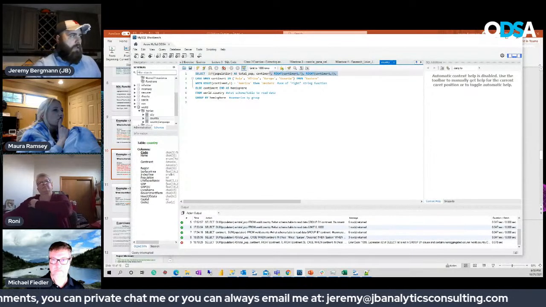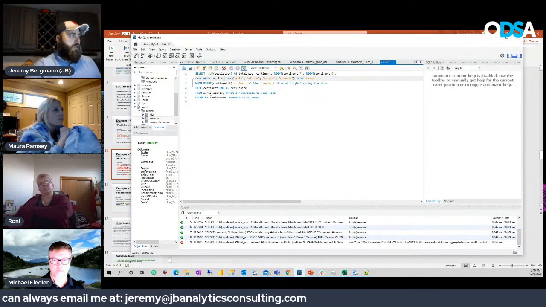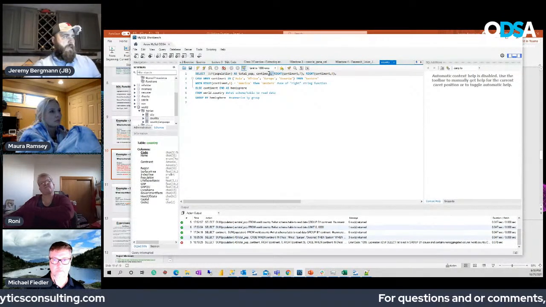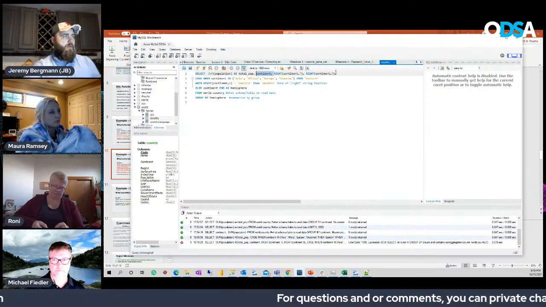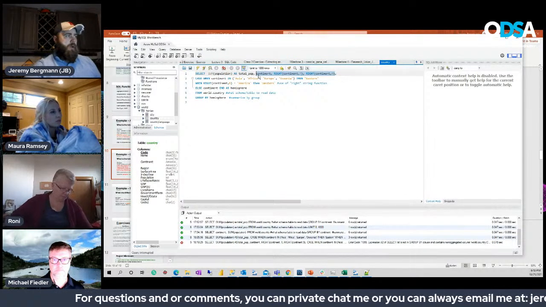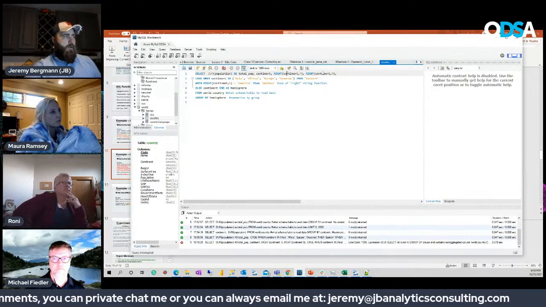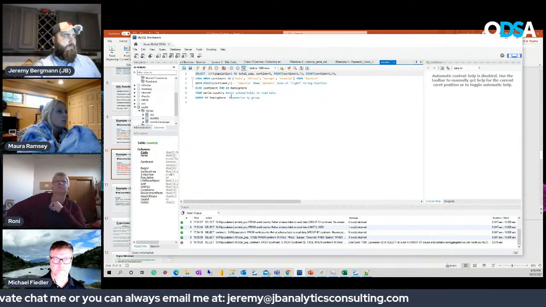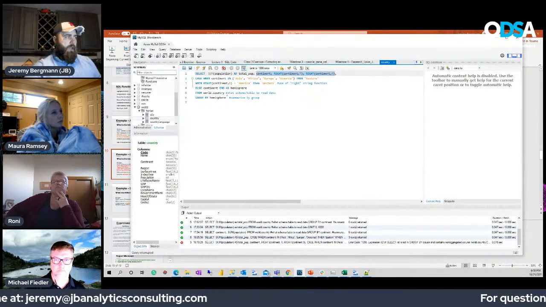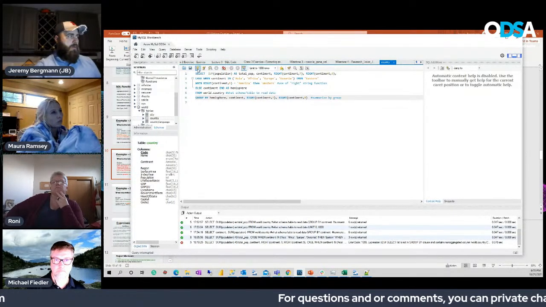Let's add continent, because I now need to group by these. Actually, I don't want to group by. Well, yeah, let's go ahead and do this. It'll work out all right. Any columns that I haven't already grouped by that aren't in an aggregate function, we need to put in the group by statement, because that's how we are summarizing this now.